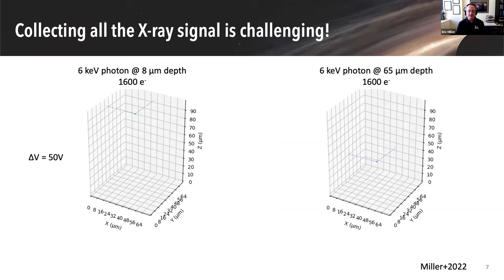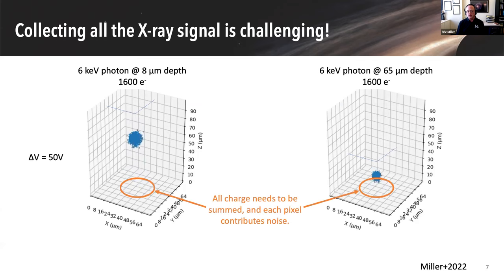Here are a couple more movies. This is a 6 KeV photon, which can interact at a lot of different depths. This one is interacting at 8 microns from the window, so very close to where it enters. I'm showing all of the 1600 electrons that produces. You can see that charge is spread over a very large area, spread over many of these 8 micron pixels. Here is, again, a 6 KeV photon. This one penetrates to 65 microns. But you can see that charge, even though it's not drifting nearly as far, is still spread over lots of pixels. The key here is that you need to be able to sum all of this charge to reconstruct the energy of this photon and do real imaging spectroscopy. Each pixel, however, contributes some noise. And so that gets summed up and degrades your energy resolution.